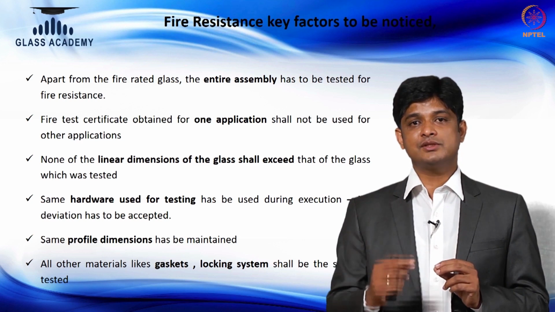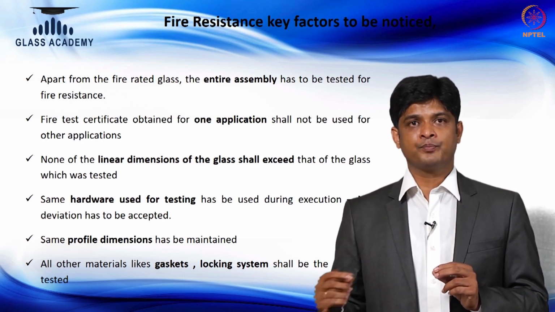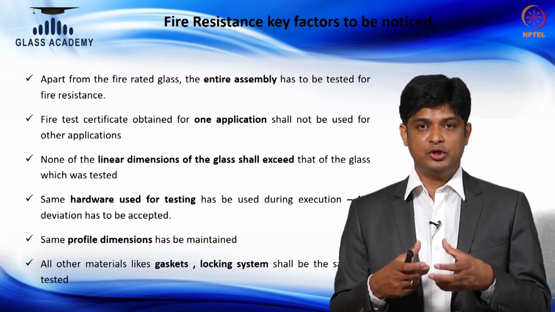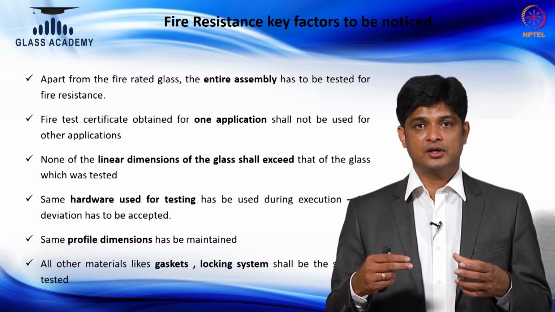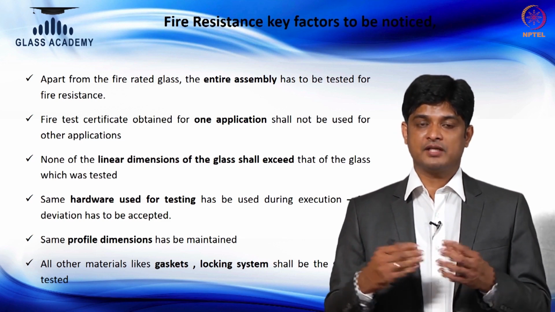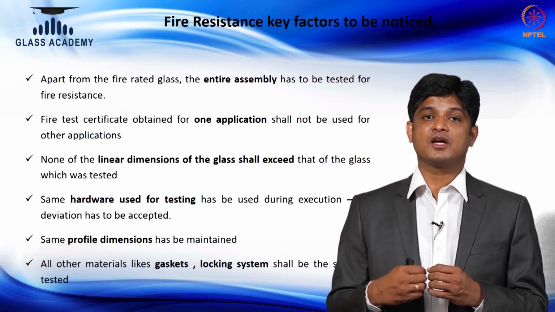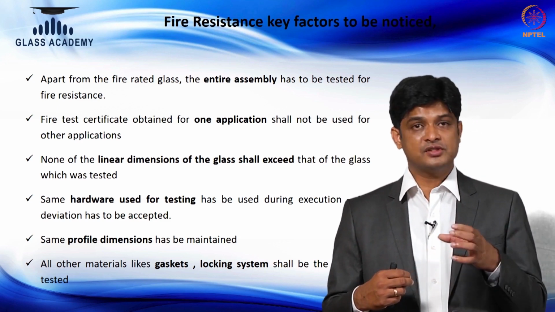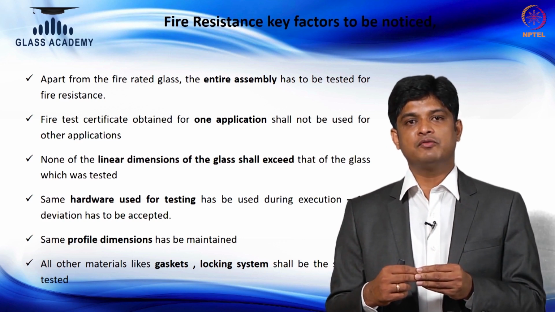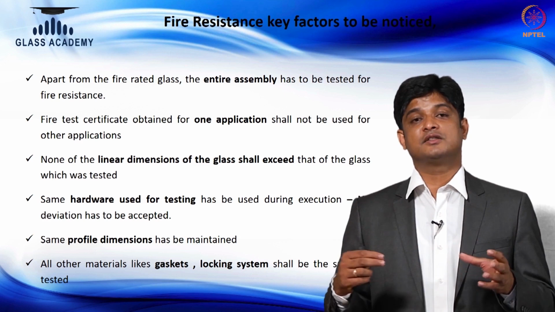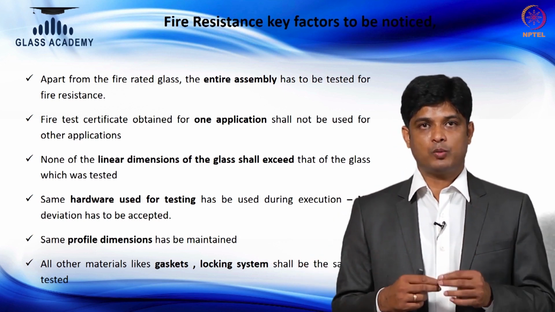It must list the kind and dimensions of hardware used for testing, and the profile used for the section, because the fire resistance glass during a huge fire will experience higher temperature, and there is a chance of expansion and contraction of the glass. So the system I am going to use should have the provision to hold the glass firmly for the entire fire rated timeline, whether 30, 60, 90 or 120 minutes as per the requirement.